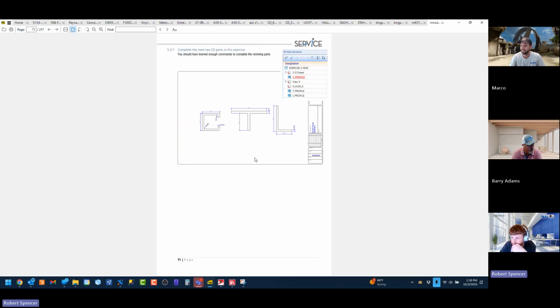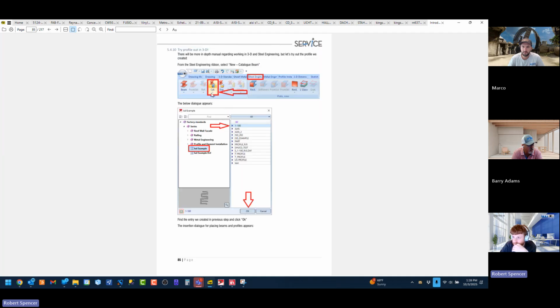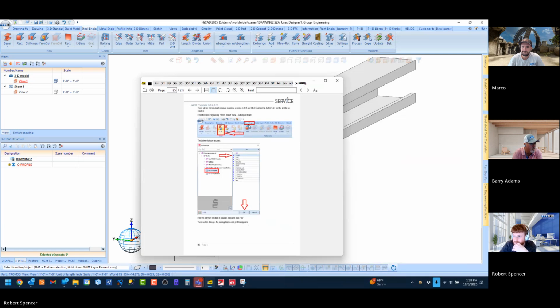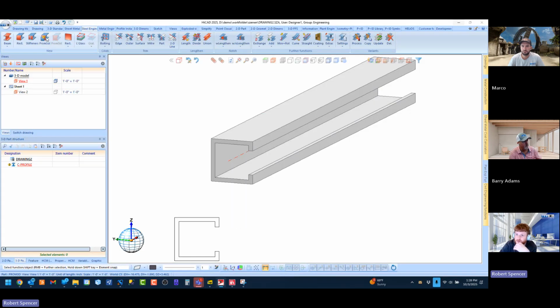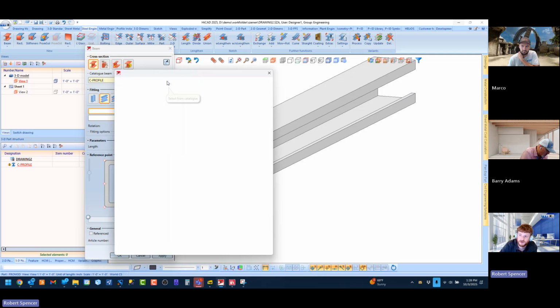I think the saving steps are identical. When you go to grab your part, you see they don't have this cap button here anymore. It's all been rolled into this beam. So we used to have different buttons up front here. Now when you go to beam, they're all right here. So here I could say from sketch or a prototype, or here from catalog is right here.